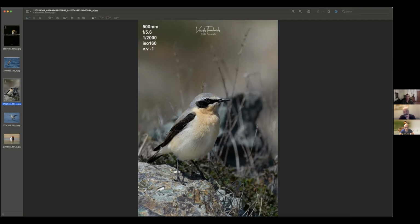Go ahead, Adrian. Okay, from my point of view, I think you'll anticipate what I'll comment: the background is too much in the background, of course, for my taste. And I also understand the contrast in the stone is too high. I have a problem looking at the bird and also looking at the stone all the time. My eyes are wandering between the two of them. I like the upper part of the image, because we have a lot of negative space there. In contrast with that, the lower part is full of too many things.